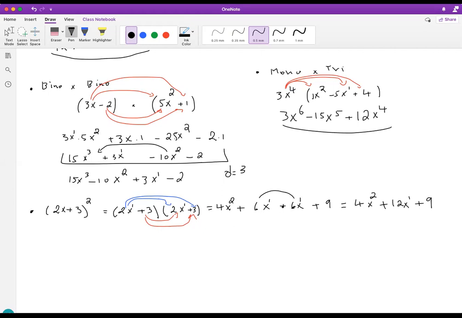So when you combine, we don't add the powers. We only add the coefficients. But when you multiply, this is a multiplication. When you multiply, that's when you add the powers. That's how we got 2 here. And you multiply the coefficients. 2 times 2 is 4. And that's basically the final answer here. Nothing else to do.